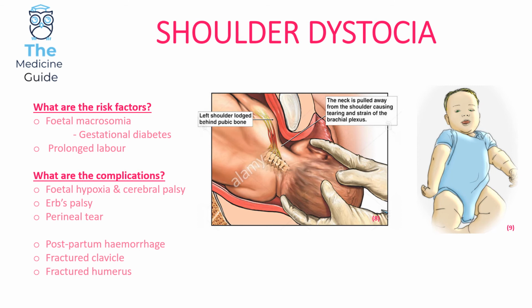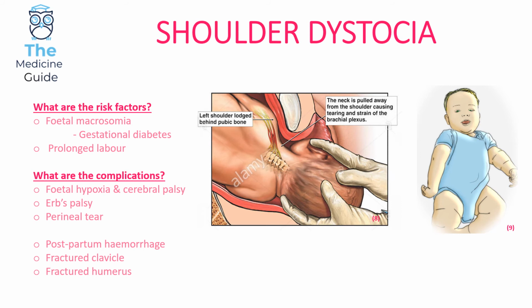So Erb's palsy is something that is highly examinable in medical school final exams, because it's something that they could easily ask as part of obs and gynae, because it's a complication from a shoulder dystocia, or Erb's palsy is something that can easily present as part of the neurology SBAs. So it's quite important because it does cross over multiple medical specialities. So we'll focus on this in just a little bit more detail.